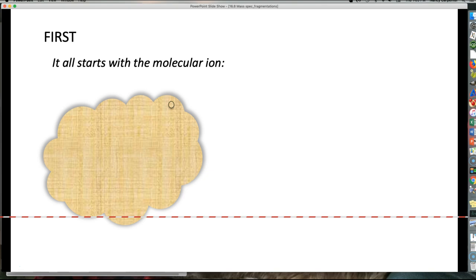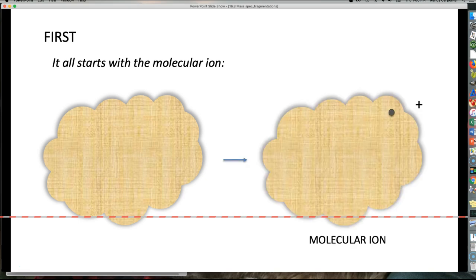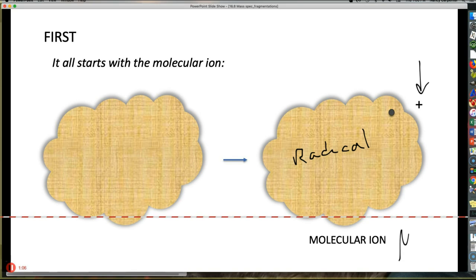A little bit of a recap, and super important to emphasize, is that it all starts with the molecular ion, where that globo electron density is hit with energy. You kick out an electron to get something that's the same as the original sample minus one electron. So that means I have an odd electron, so I have a radical, and since I lost a unit of negative charge, I have a cation. That's our molecular ion, M plus dot. So that first bit of information, if you can spot the molecular ion, you know the molecular weight of your sample.